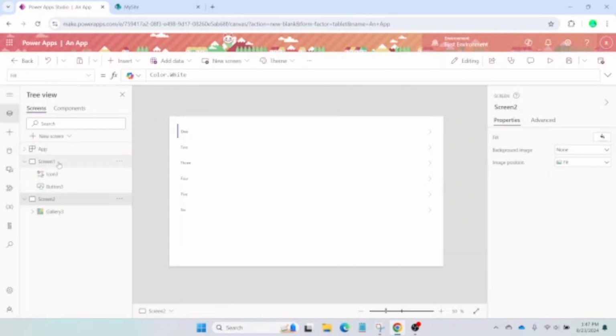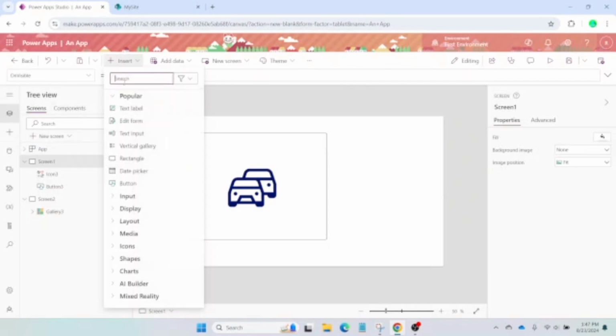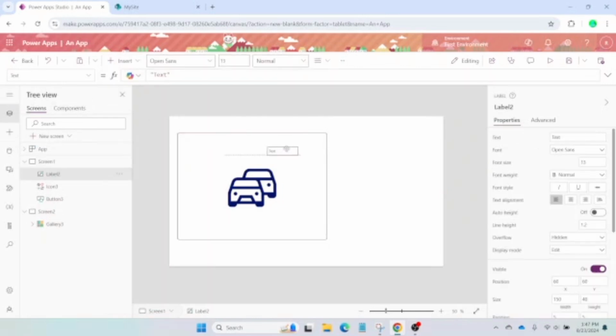Now if we go back to screen 1, we can now insert a text label.